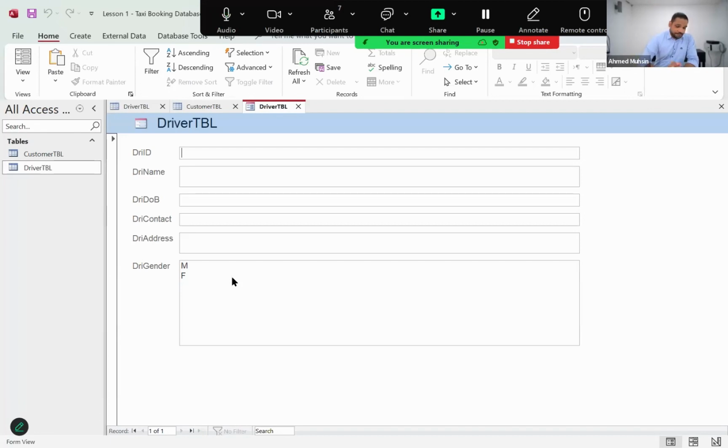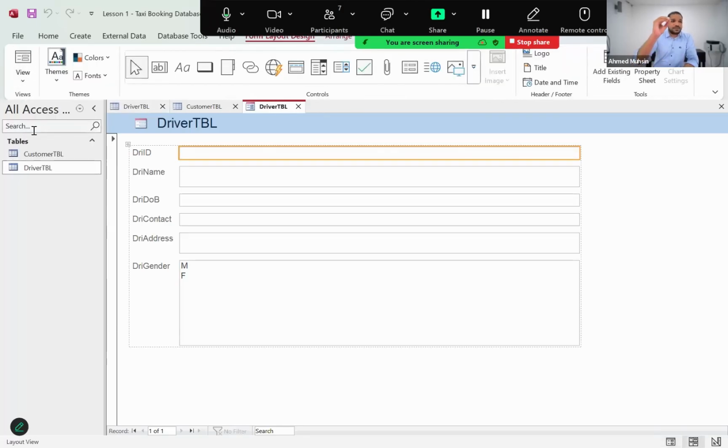Everybody okay with this? Then can you all see we have something called layout view? Layout view is where you can make some simple changes like font color, font size, alignment, things like this. Formatting, you can do it in layout view. There are some advanced changes you will be making. For that, you need to come into design view. Okay, are you with me? Advanced changes, you will be doing in design view. Formatting changes, you can do in layout view. Are we all okay with this?